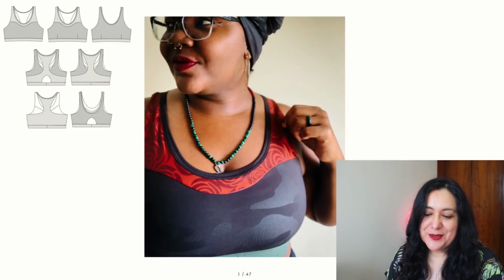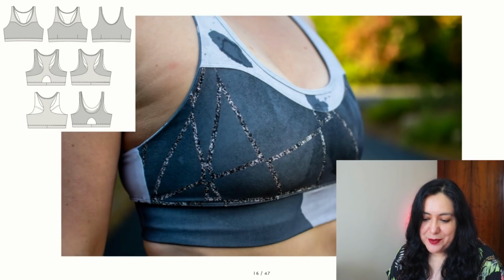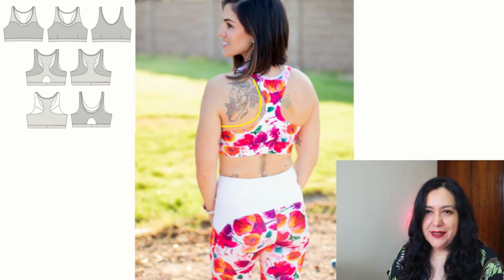You can use small pieces that you might have for these types of styles, and that really appeals to me. The band here looks really comfortable, nice and wide. This is the racer back. Now maybe I would make the racer back a little more wide here on the center, and that's something I would just do with my pattern. I just draw it out maybe an inch this way, an inch that way, and then adjust the curve just for a little bit more cover there.